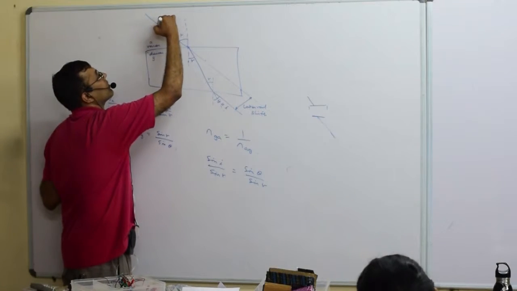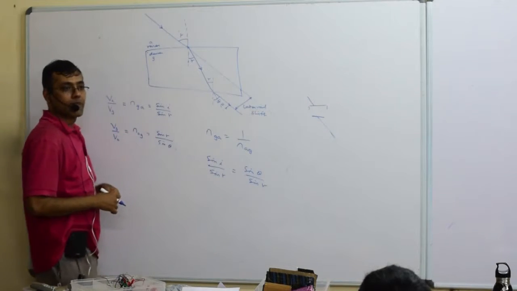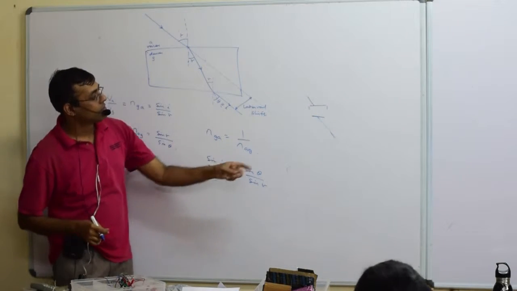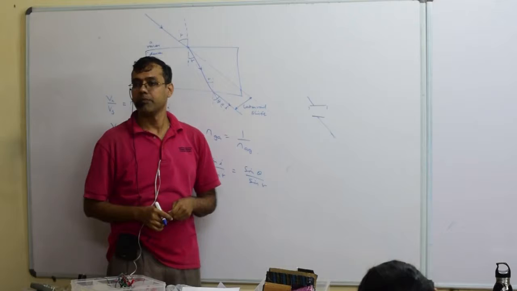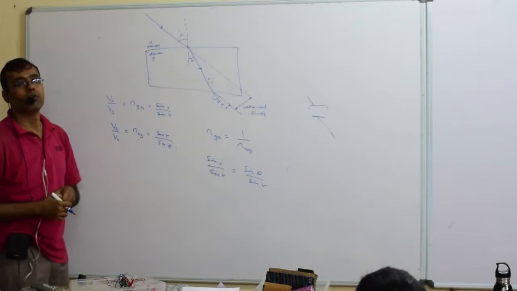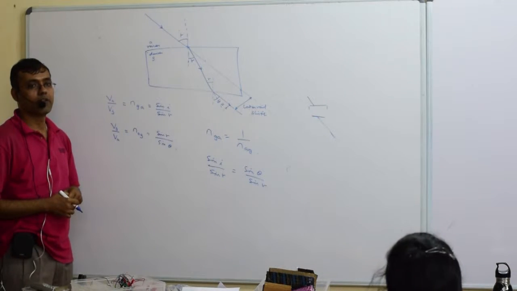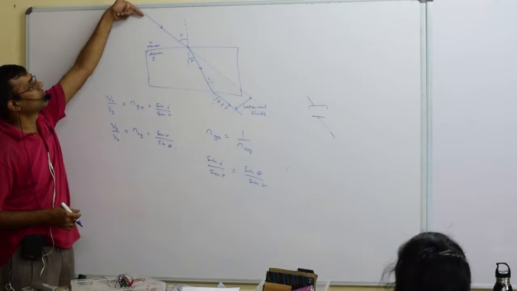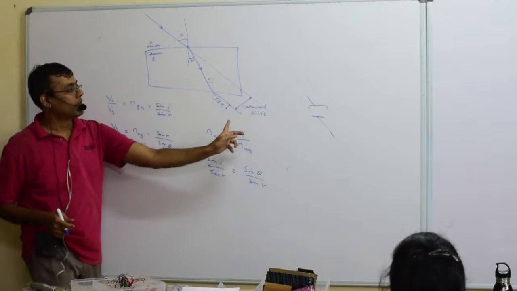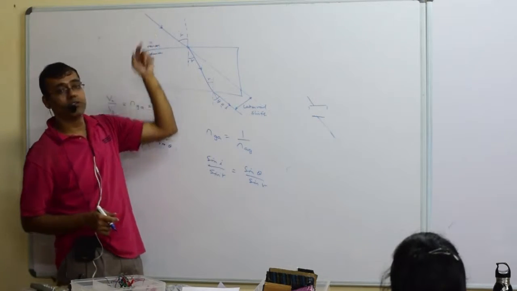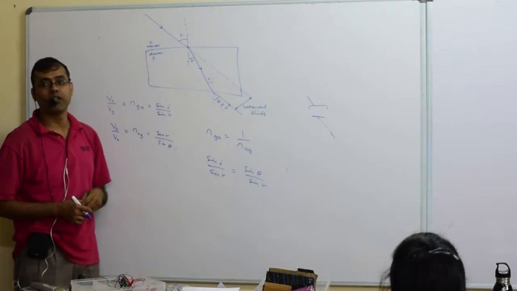Or in other words, if this is the path of light which is sent like this, and in this experiment which we did here, if I send the light from here, it will be coming out here. We have a special name for this. What is that called? Property of light. What property is that called? Any idea? If I send the ray this way, I will get the laser ray this way. But if I send it through this way, I will get it through this. What is it called? It is reversible. So it's called reversibility of light.